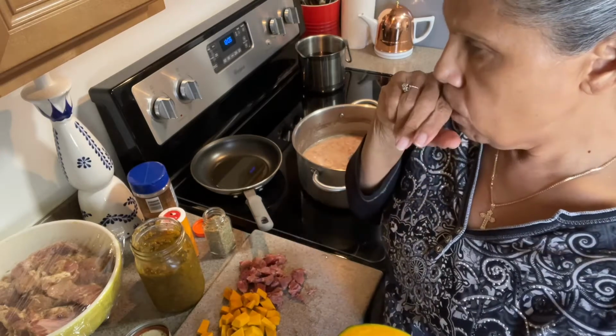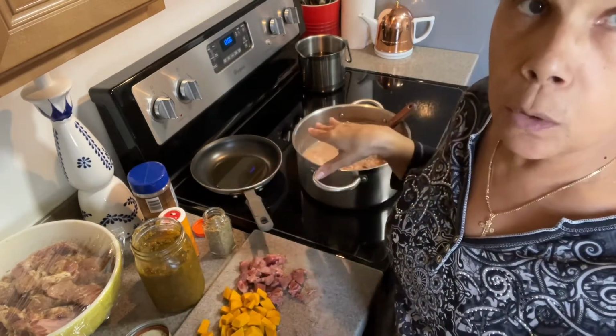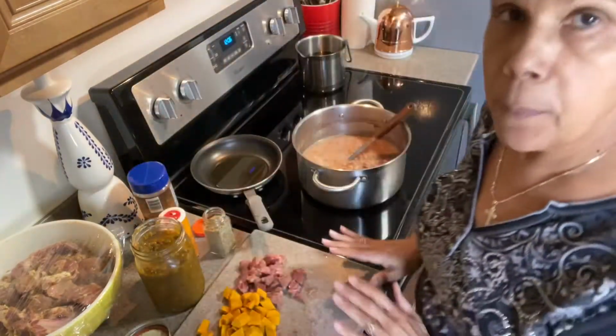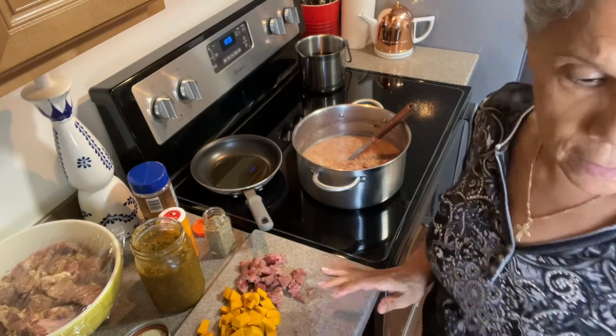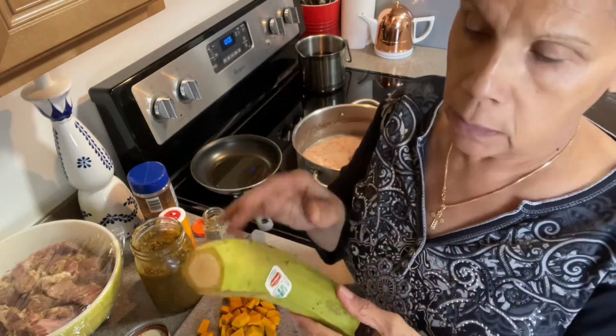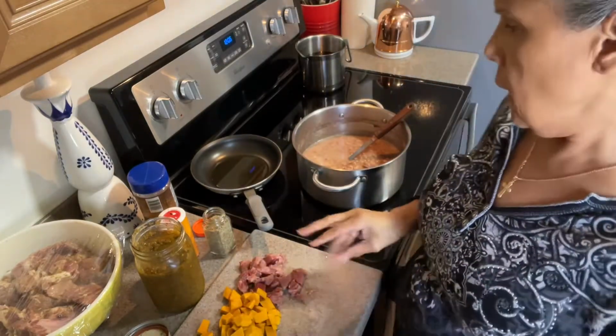Don't use, what is it called? Butternut squash, because then your beans will be sweet. You don't want that. So this is the way mom used to make it. She would also add some, if she had it, some plátano to it. Plantain. I'm not gonna do that. I'm just gonna add this to it and that's about it.